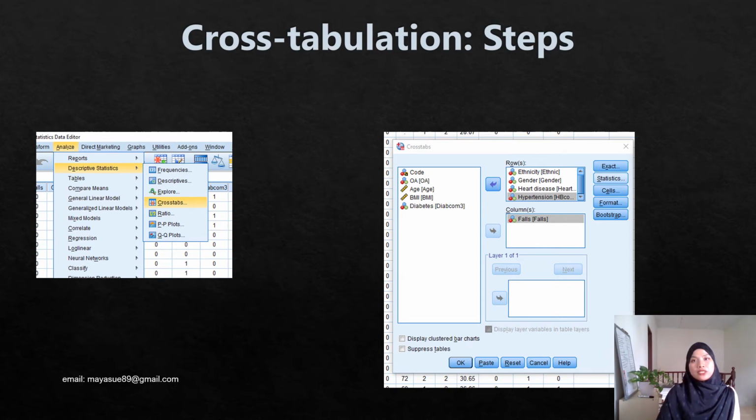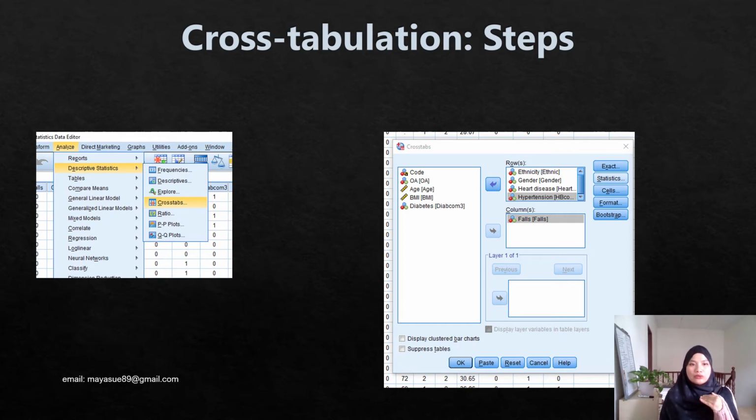So usually we will visualize our table first. The columns will be the two groups, the followers and non-followers, or if you have three groups, you can put them in the columns. But for this example, my columns will be followers and non-followers, and the other variables should be the rows.